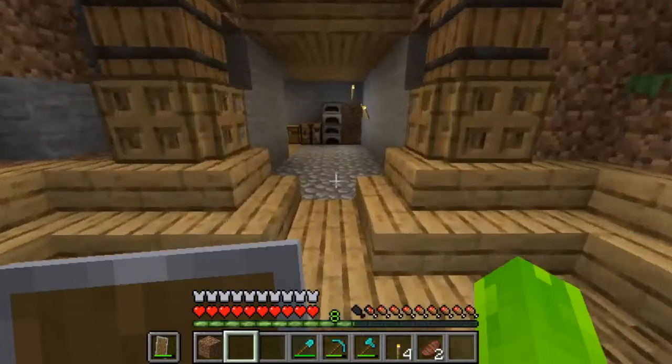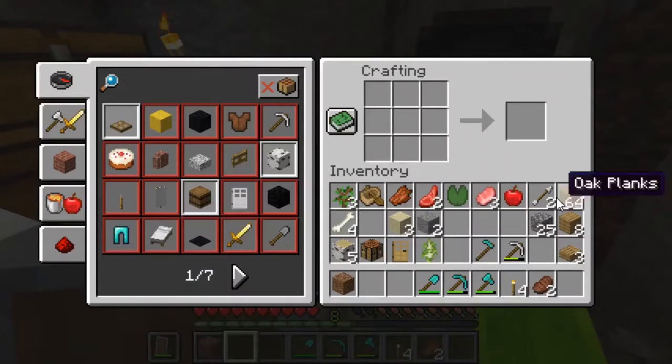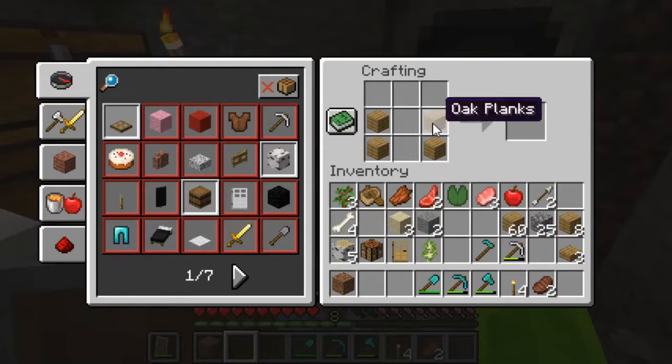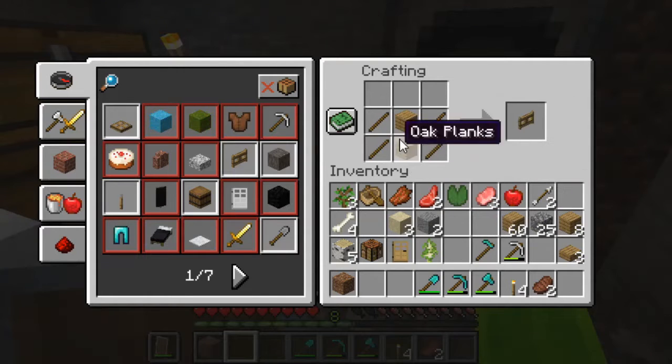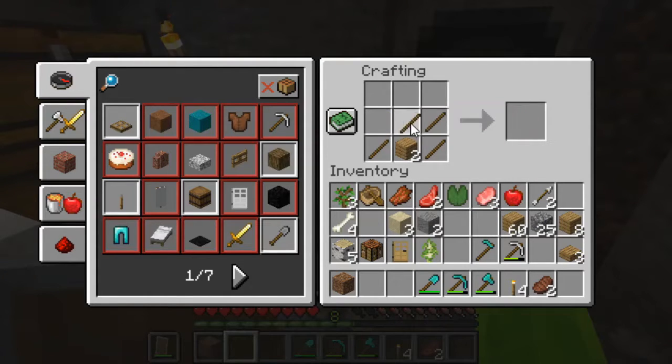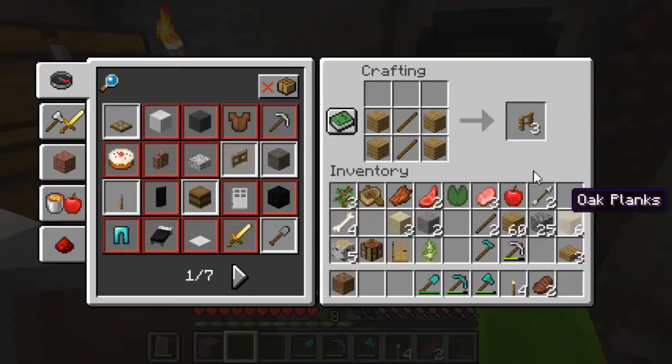Make like a fence and just like put it on the. How do I make a fence? Boom, boom. First off, I'm gonna have to take that to make some sticks. Boom, boom. Is this a fence? Nope, that's a fence gate. So go here. That'll get here. That'll go here. This will go here. This will take that. Boom. There's a fence.